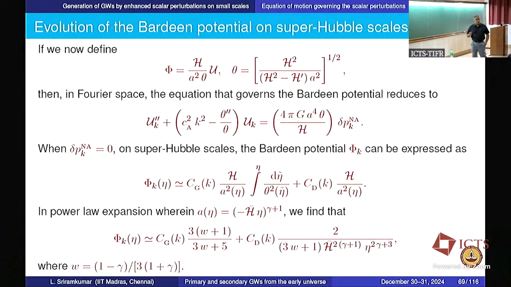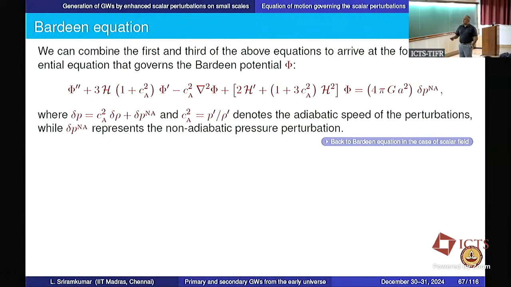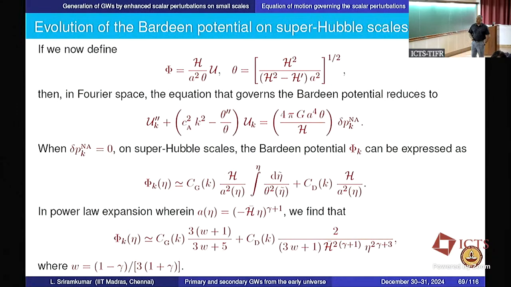We wanted to solve the Bardeen equation. And just like we did in the context of, remember, we introduced something called the Mukhanov-Sasaki variable to simplify that second order differential equation that we have here, to essentially get rid of this phi prime term. You can introduce an equivalent quantity, so essentially reduce it to something like a Schrodinger equation and try to see whether you can solve it. Okay? And this can be done by introducing this combination.